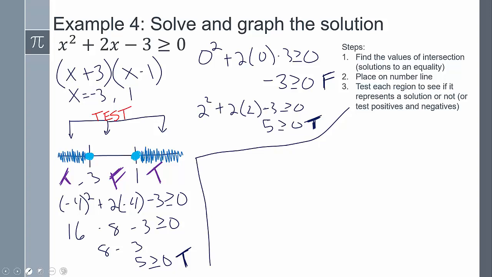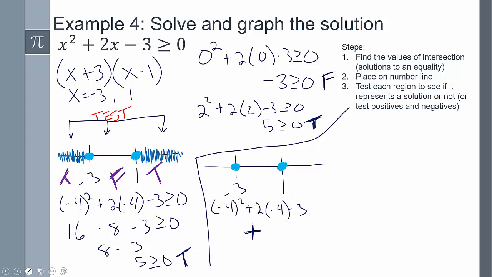When we compare it to 0, what we're actually doing is separating two types of numbers from each other. We're separating all the positive numbers and all the negative numbers. This may make it a little bit easier for us to be able to find the solutions. So let's take my number line again. I have -3, I have +1. This statement right here is asking for all values that are greater than or equal to 0. So let's keep that in mind real quick.